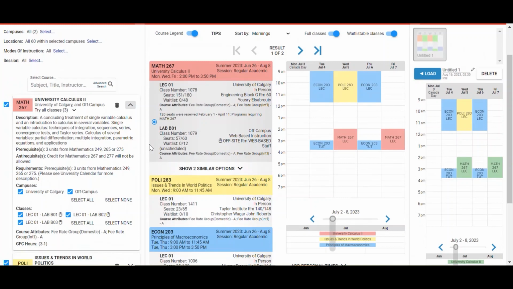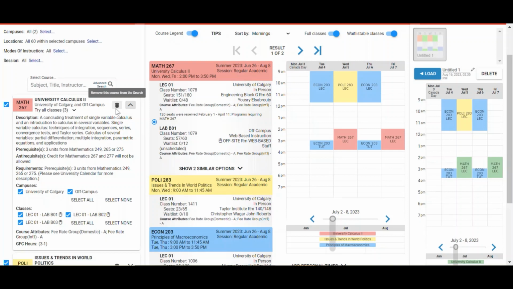So what about dropping a course? Dropping a course from your schedule is done by selecting the trash icon at the top right corner of the course. If you wish to swap or edit your courses, you will need to go back to Course Search in your student center, as the Schedule Builder does not allow you to edit or swap courses in the same way that the student center does.